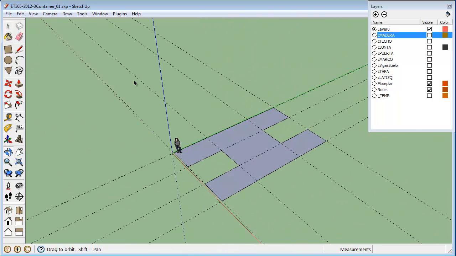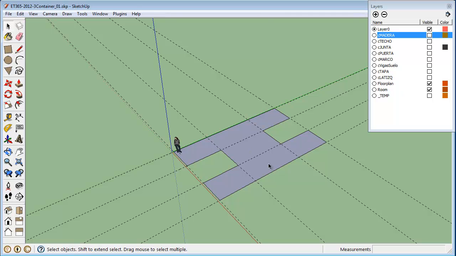Alright, so this is the usable floor area. I'll delete these guidelines.